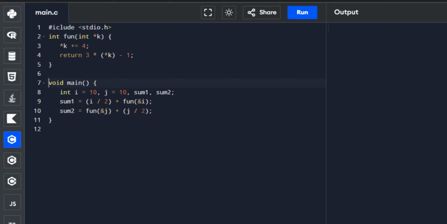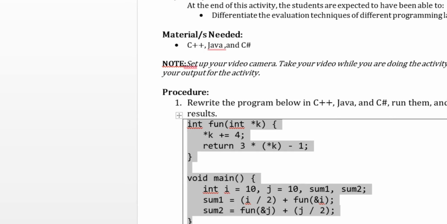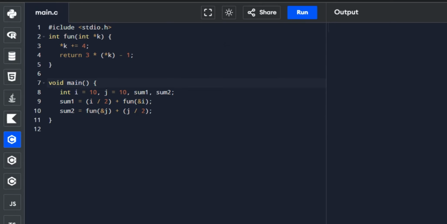So this one, because we just copied it here from our original code given on this activity. We just copy and paste the code here. So the original is this one, the void main. But modern C standards require the main function to return an integer.